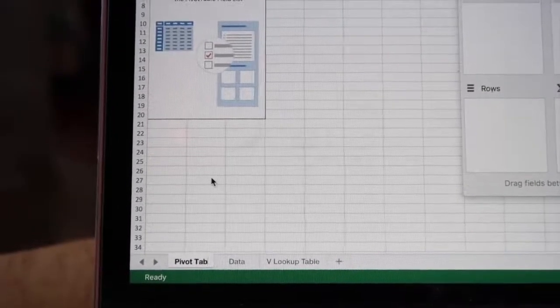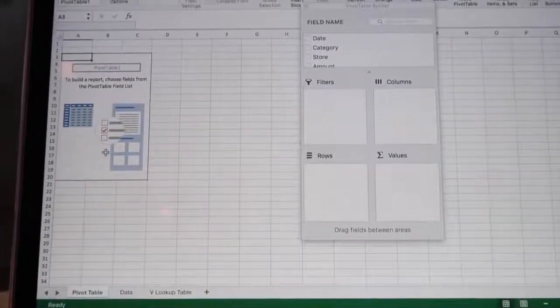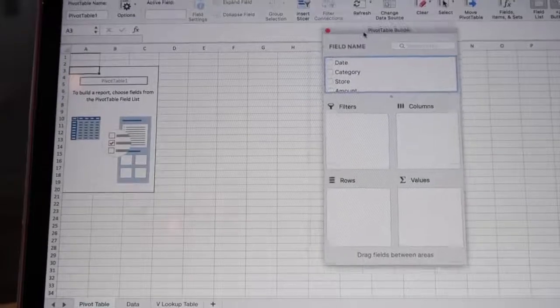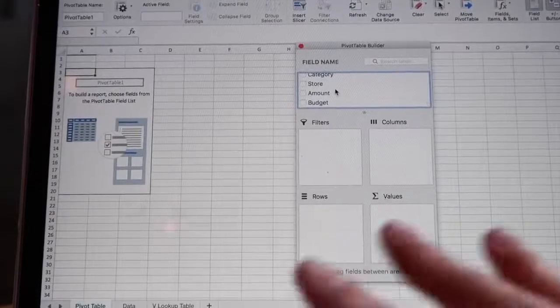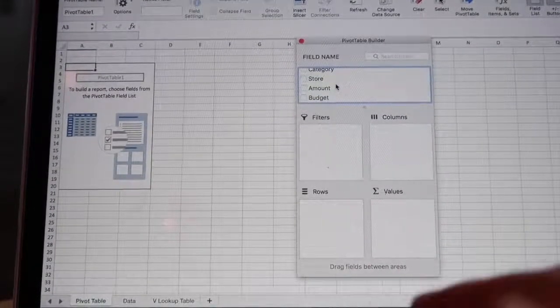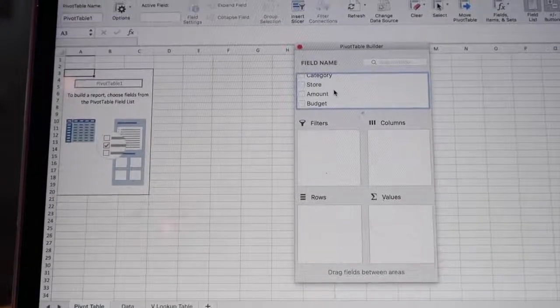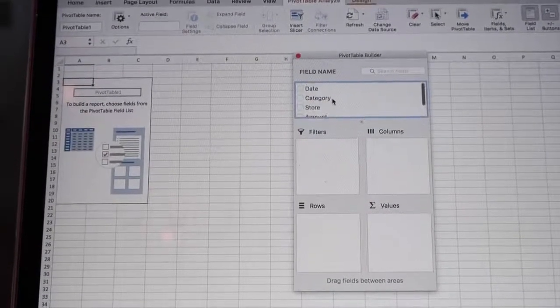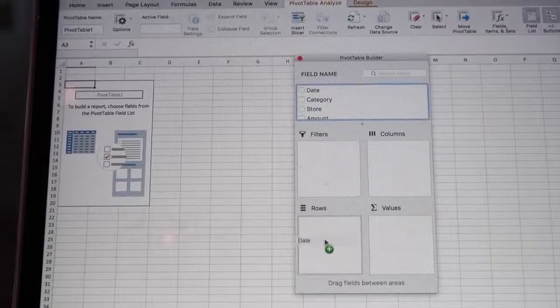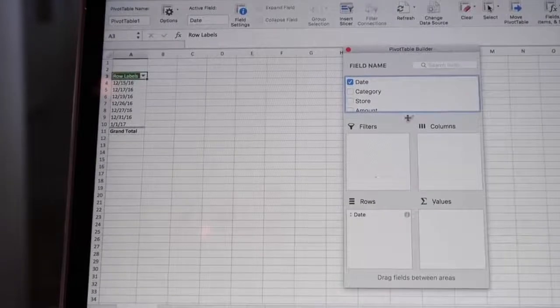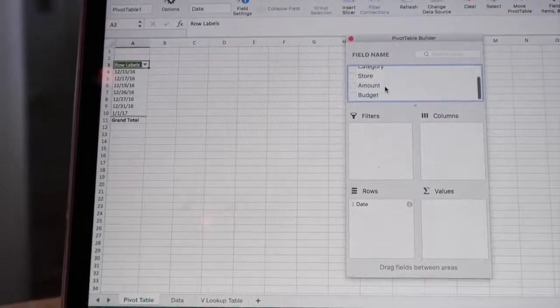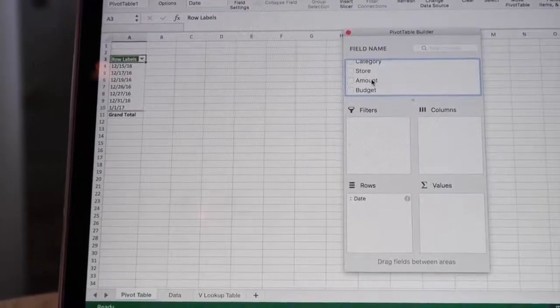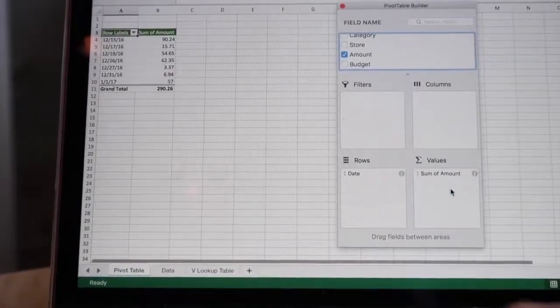Just so you know, if you're trying to quickly get to it, what the name is. So now that you have that, you have this little field builder, or this pivot table builder. And this is really nice because it's very similar to sorting or filtering, except you can pull in a bunch of different things. So let's say that we want to have our date as a row, and you can see as I pull things in from over here, it's creating this table over here. Let's say that we want to show the amount, so you're gonna pull that into values.